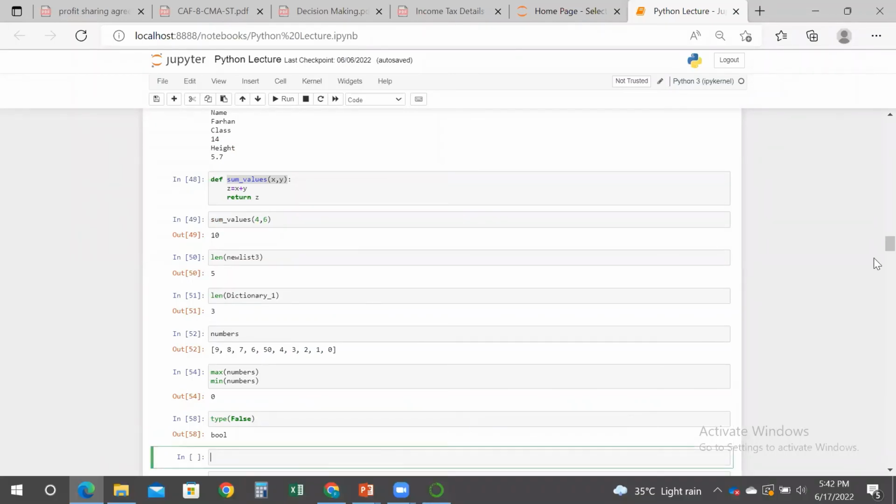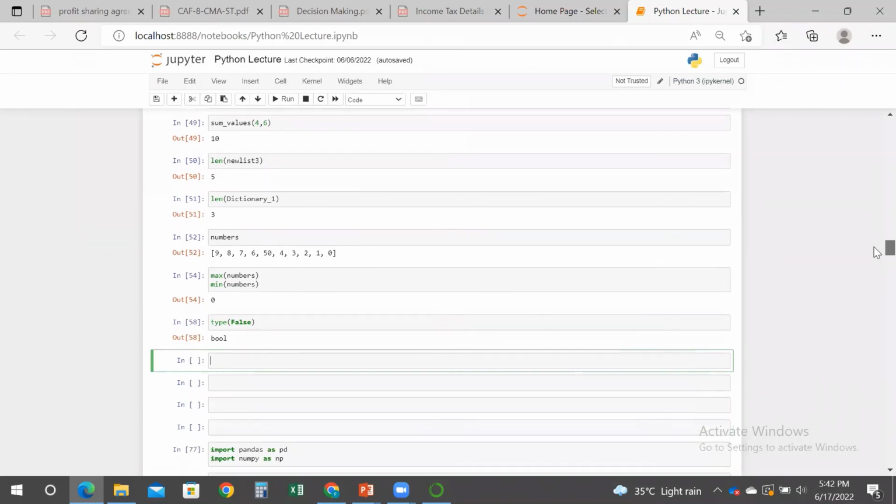So we will use the range function, and we will type range. Inside parentheses, we will type the starting number, and let's say it's 0, and the ending number, let's say it's 30, and let's say we want an interval of 3 in each number in the series.